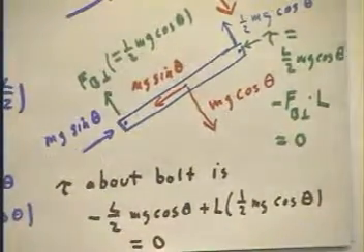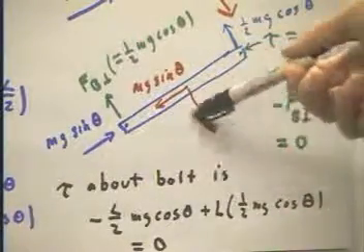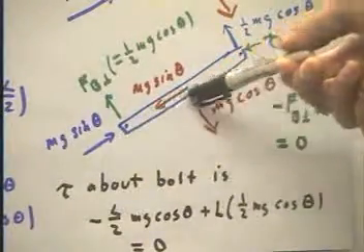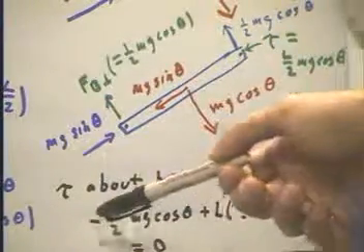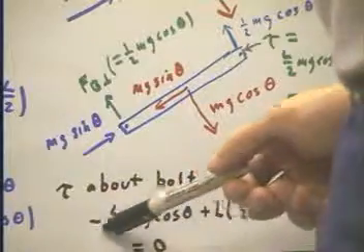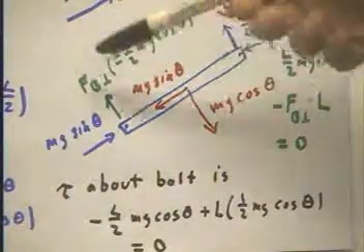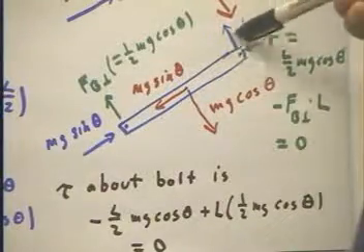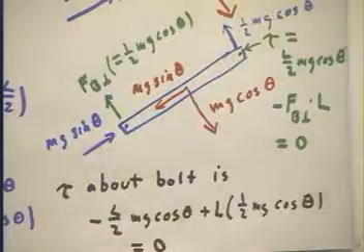Okay, in the first place, we can see that this force will balance this because the torque about the bolt is going to be the moment arm here, which is L over 2 times the mg cosine theta, in the counterclockwise, or in the clockwise direction, which is negative L over 2 mg cosine theta. The torque of this will be in the clockwise direction. Moment arm is L times 1/2 mg cosine theta, and these clearly add up to 0.